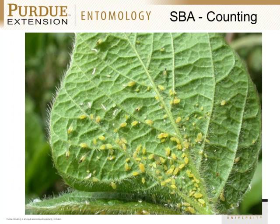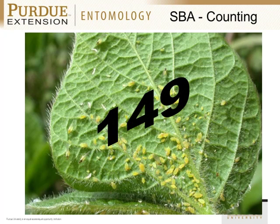So now we're going to count aphids. Work with me. How many aphids do we have on this leaflet here? 100. Any other guesses? Come on. 125. All right, I'll accept that. But it's 149 on one leaflet. You notice that we have some winged ones, so they're going to be moving on to the next plant or the next field and so forth.